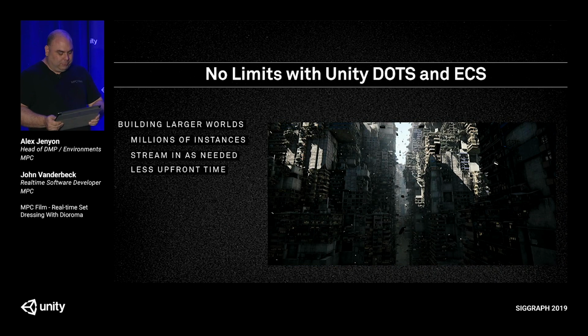The other is building bigger worlds. Right now, with Unity's classic scene graph, we can get roughly 40 to 50,000 objects in the scene before it becomes not a polygon issue, but more of a scene graph issue. We want to target millions of instances of things in the world, and one of the things that's going to help us get there is Unity's DOTS, the data-oriented tech stack, and the entity component system. That will also allow us to do things such as streaming in assets as they're needed in the scene, possibly reducing our upfront time and getting artists up and running so they can be bringing in assets from the pipeline in the background while they're working on what they already have.